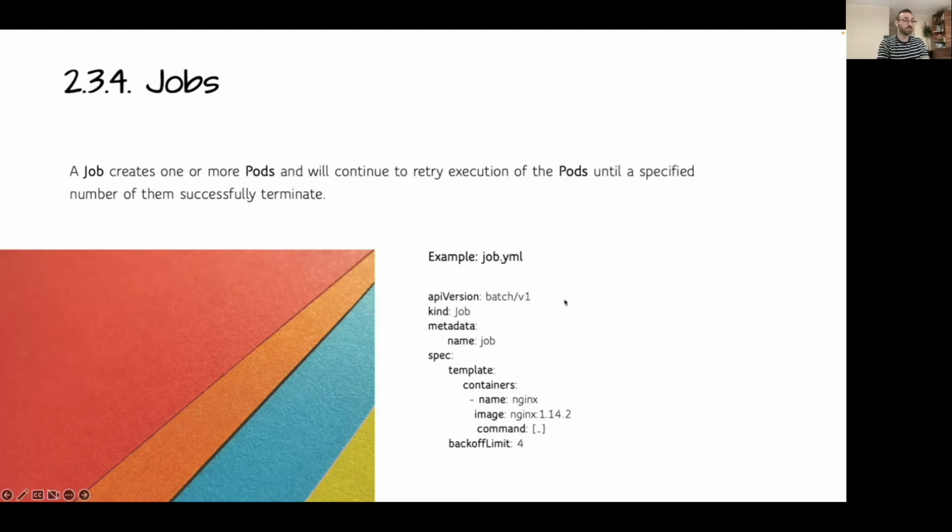And after you reach your limit, your number of times of command execution, it will just end. Sorry, the job object will just be destroyed. And if you want to send another command, you can just create another one or just respawn this one.